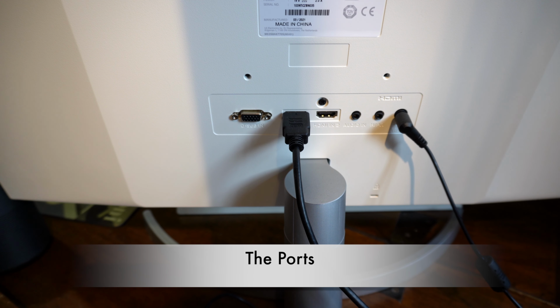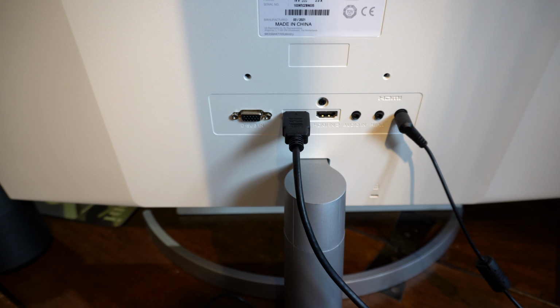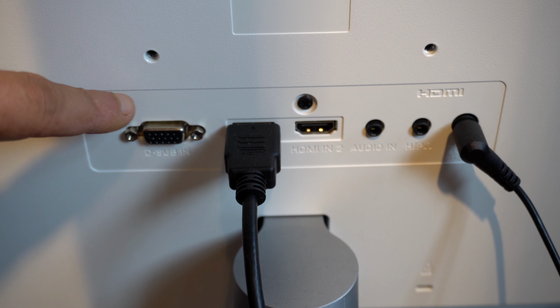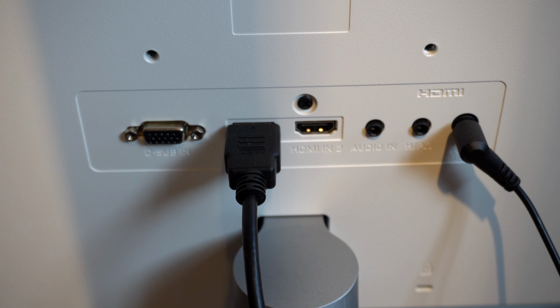The monitor, as I said, is white on the back and has this silver glossy plastic stand that comes, of course, in the box, and has the following ports. In terms of ports, it has a VGA, then a couple of HDMI 1.4, an audio input port, because it has speakers, but again, the quality of the audio is poor, so I would not recommend using those as main speakers. An audio output, and of course the power cable on the far right.